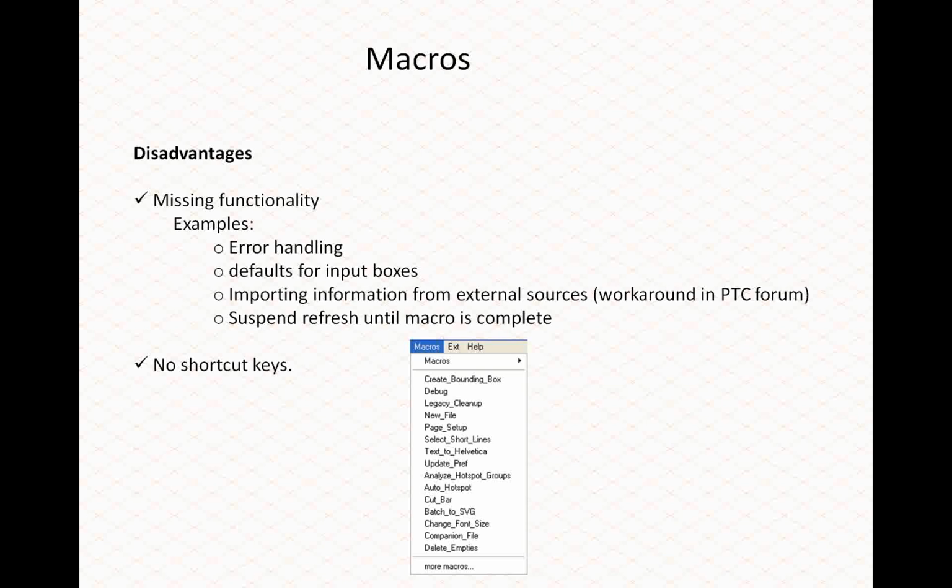This is a small example here. The picture shows a small example, I guess? Yes. I mentioned it earlier, when you're going through this menu, you can only see the first group. So if you click on more macros, then you can see the rest of them.